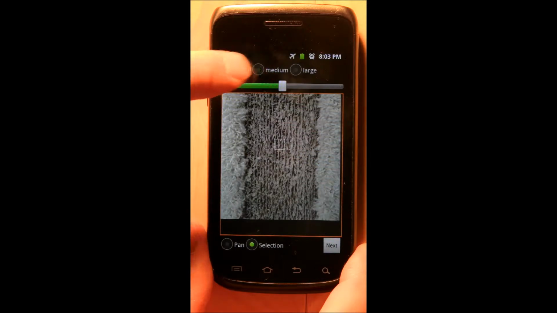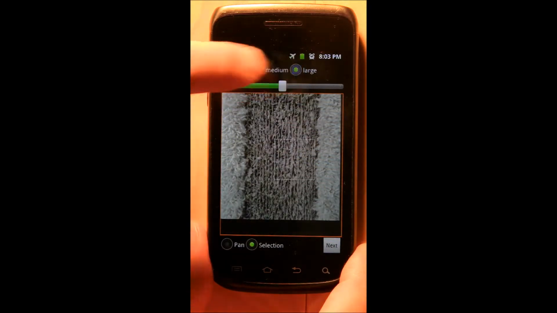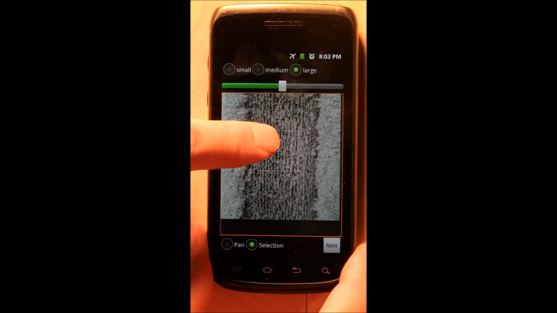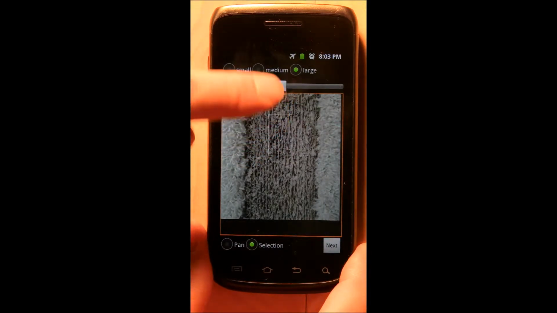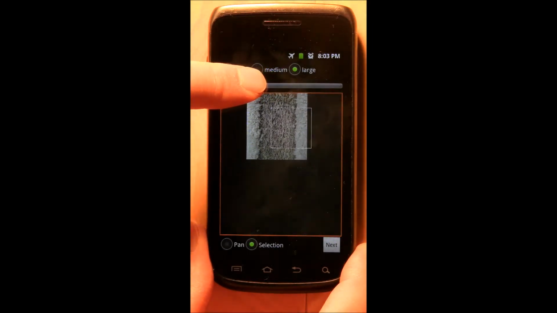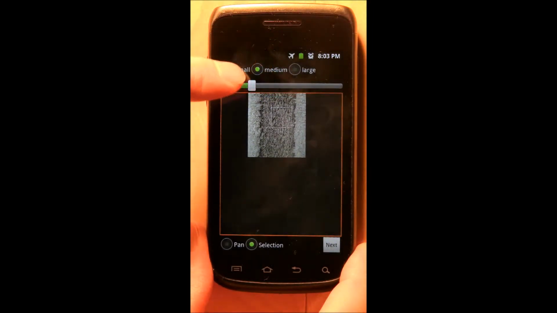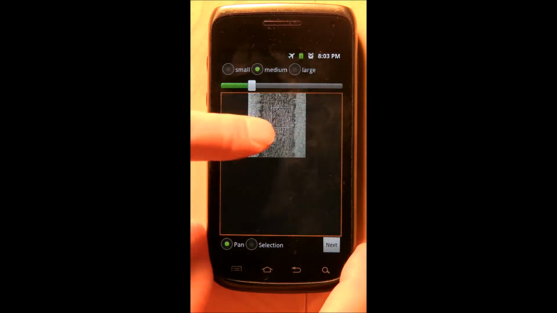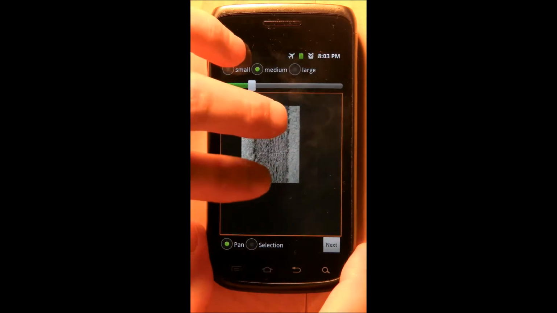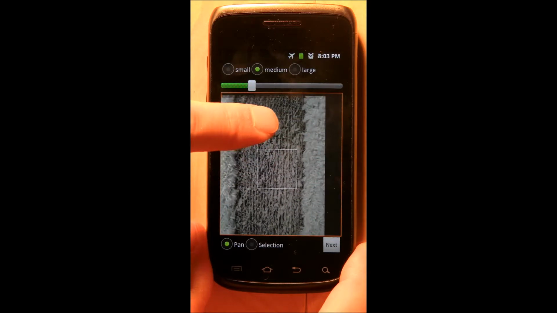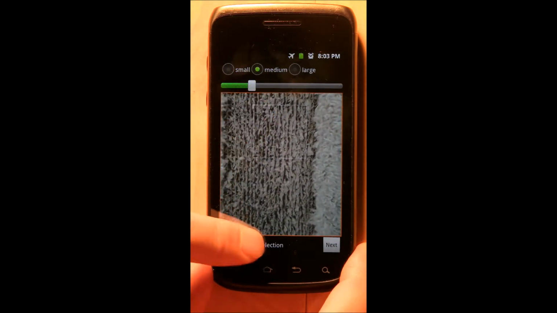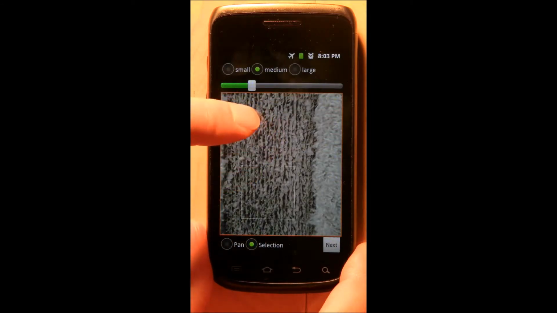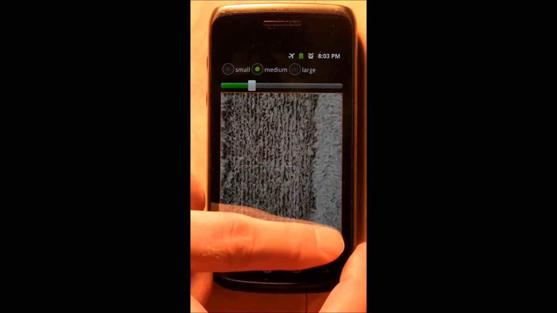and then we're going to select a location and change the size of the selection, move it around a little bit more. As you can see, it's changing the background texture so that even though the selection is the same size, it's covering a larger area. Now I'm panning and zooming in, so the sample size is still the same size unless I touch that slider at the top of the screen there.